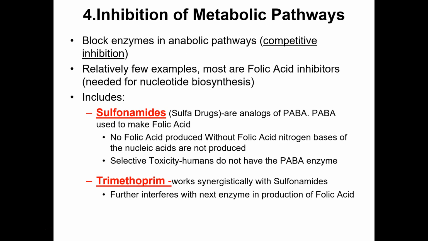Okay, so that's inhibition of nucleic acid synthesis. So the next class seems like it should be the most obvious one. Antibiotics that inhibit metabolism. That just seems like the way to go, right? Inhibit glycolysis, inhibit Krebs, inhibit respiration, something like that. That'll kill a cell. Here's the problem with metabolism.